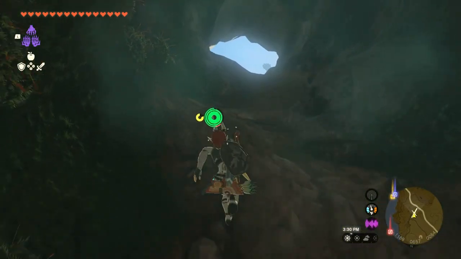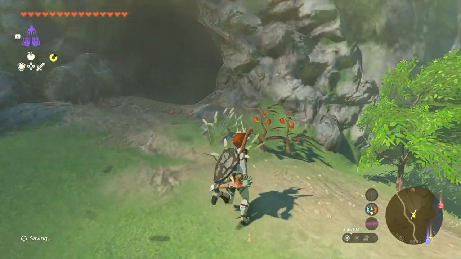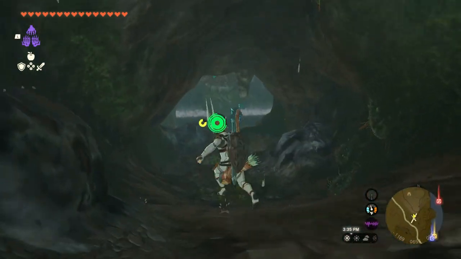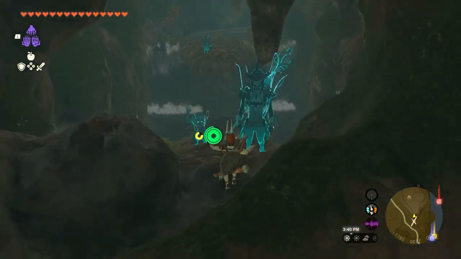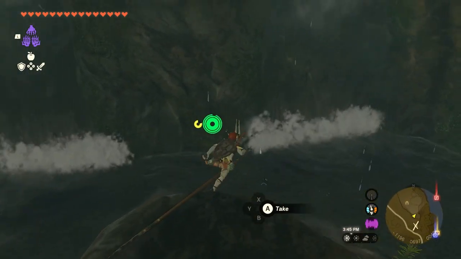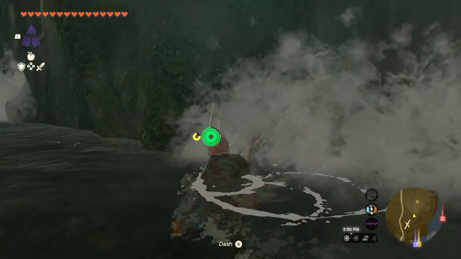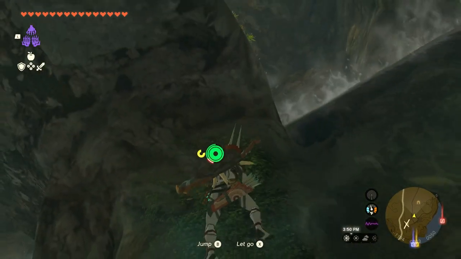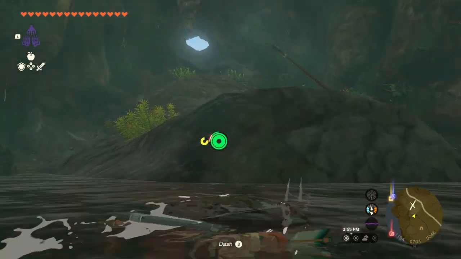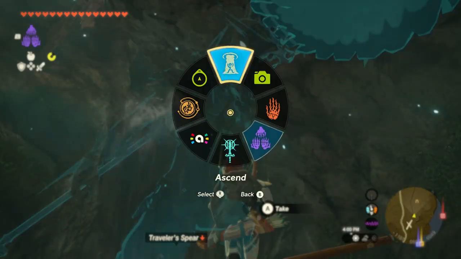So I have missed a secret turn or something, because here's the cave entrance. Probably behind the waterfall, maybe. Maybe not. I have just been... Oh my god. Tell me it's wet caves also. Maybe I can ascend here, actually. Yeah.